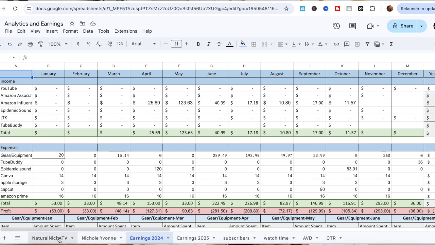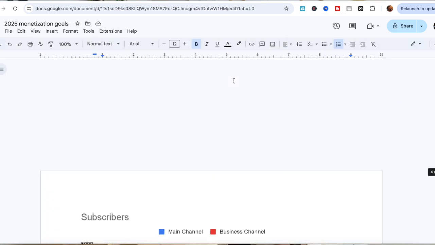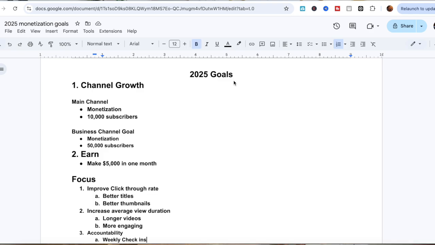I left my old tabs just so that I could look at how I'm doing week to week. And then I did make a beautiful little document that contains all the information. So it's simple. This is something you could do if you want to write it out, if you want to type it out and have it in a document, kind of organized. But I look here whenever I am planning videos and I'm thinking about where I want to go next.